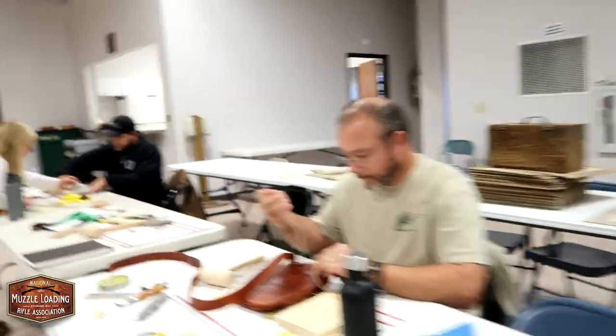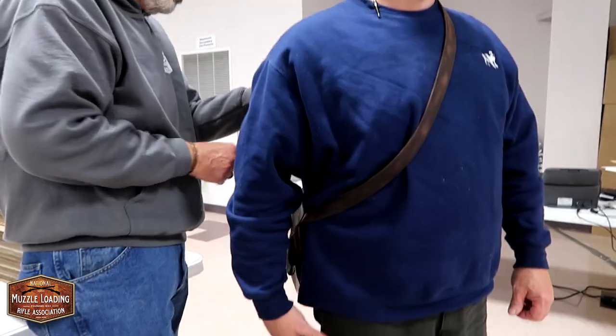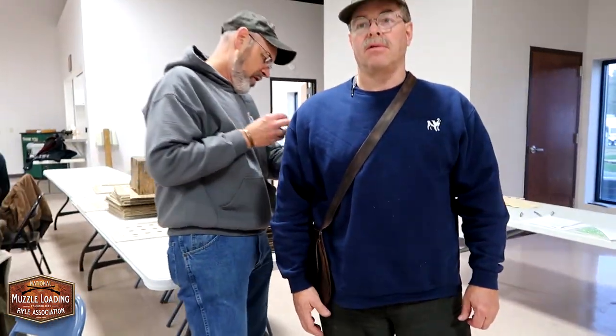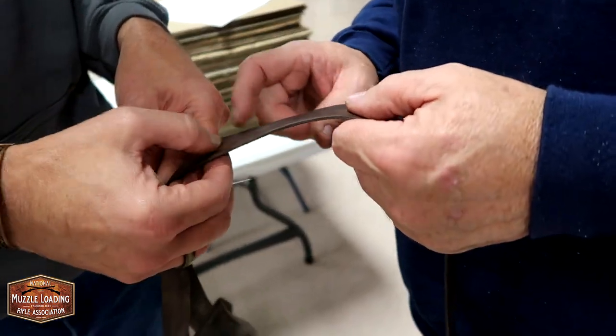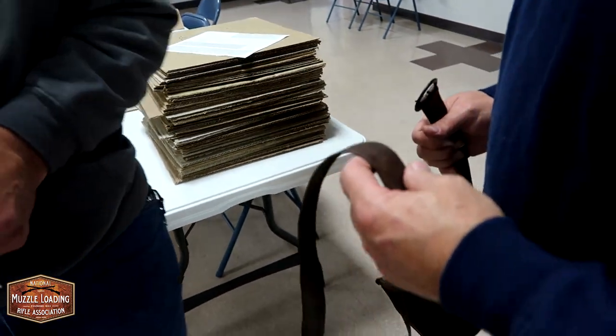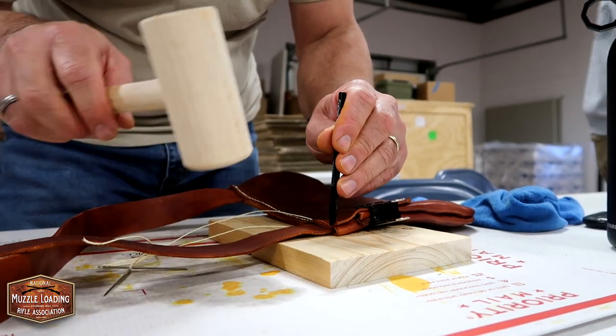Get in there and get you the punch. And we can shorten it up, just a little bit there. Yeah, about right there. And then, like I said, I just eyeball them about every inch and a half, and do six of them coming that way. About 6 holes will get you a decent amount of adjustment there. About where that would be. Yeah, I'd probably cut it off.